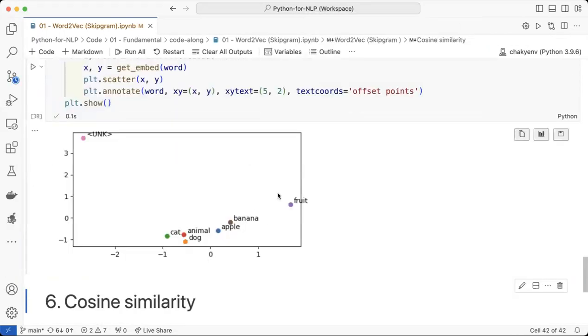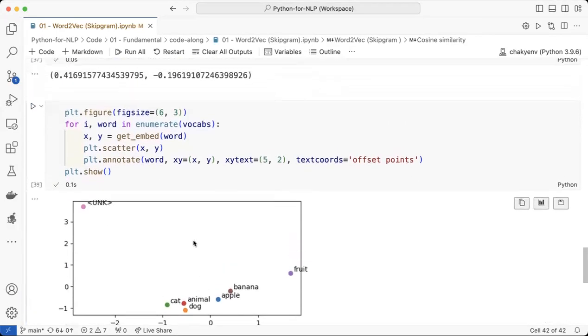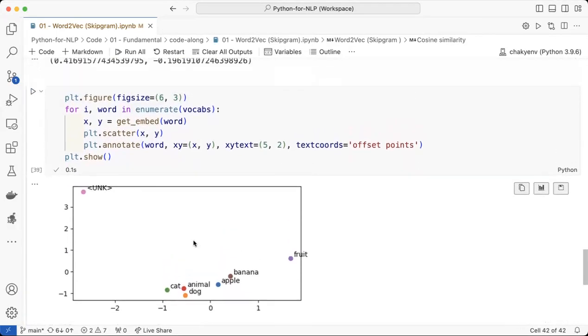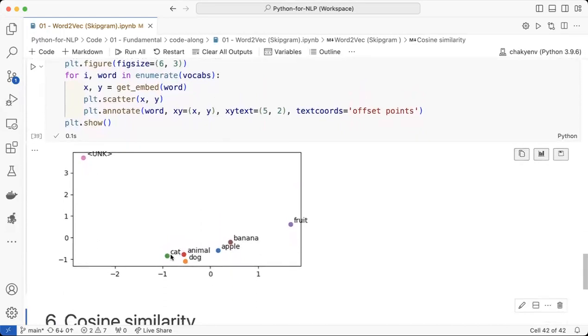Finally, we're going to show this diagram. This is basically what we have learned, and it looks quite promising. Even though our data set is very small, we can see that cat, animal, and dog are very close by, and at the same time apple, banana, and fruit are clumped together. If we have a very big data set, it would have been much better.